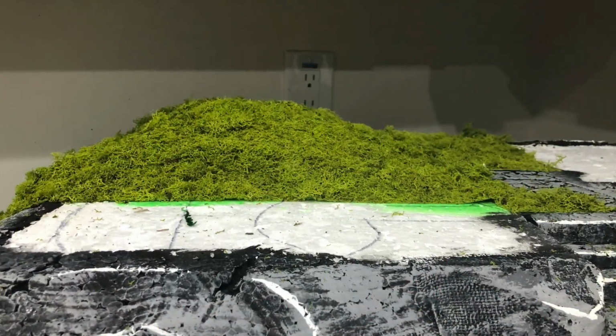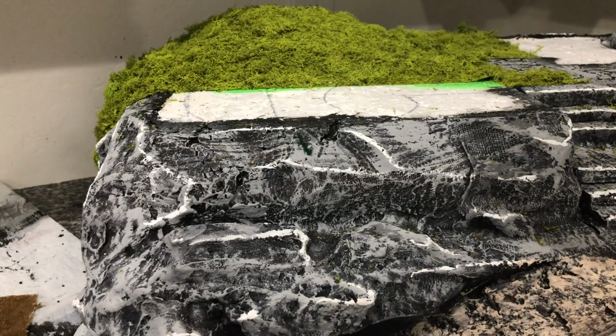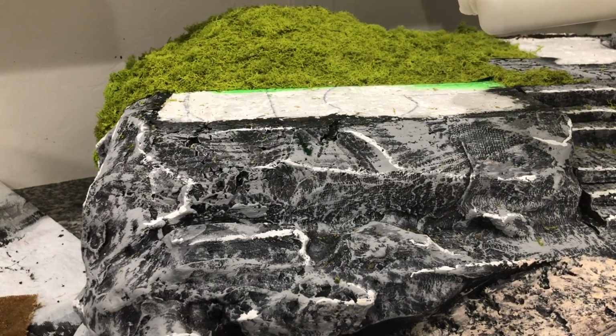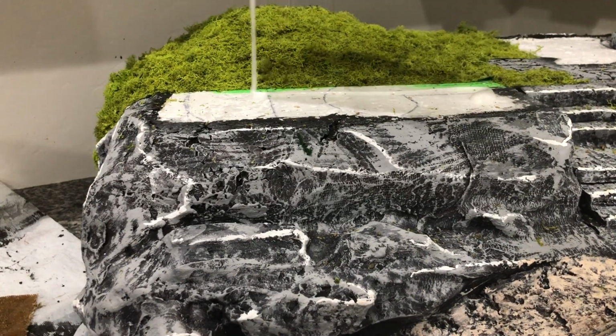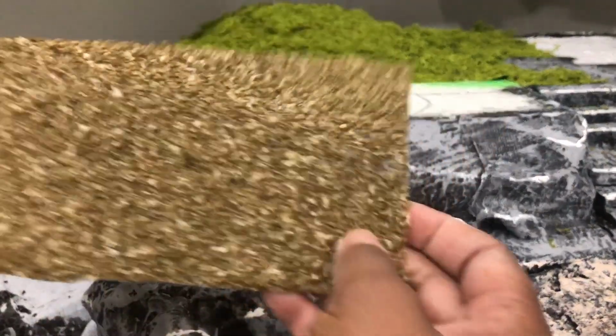This is how my hill turned out from the front, and now I am going to apply this Lemax landscaping mat to put down before I add my grapevines. So I'm just going to run some regular white glue in this area, cut the mat to the size that I need, and just apply it on.